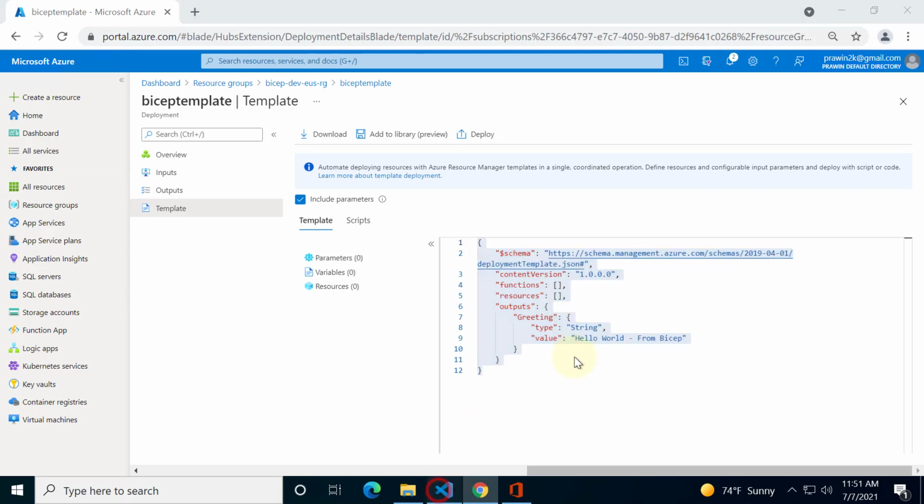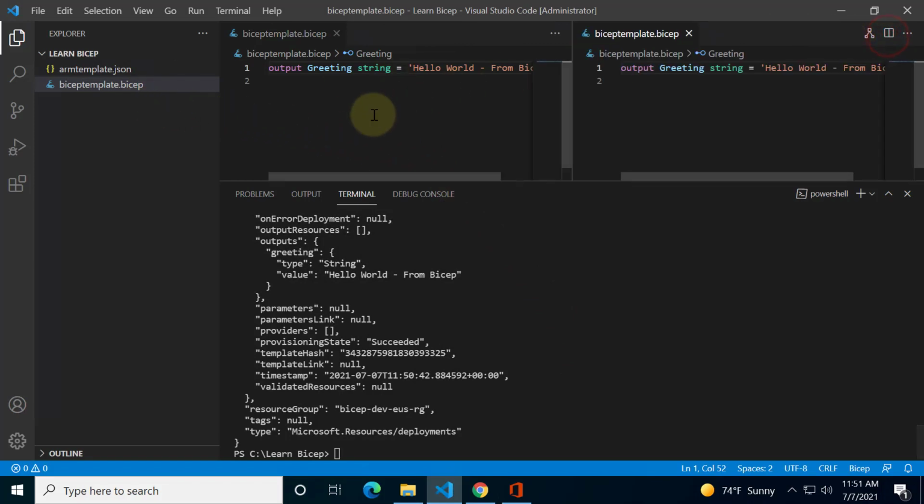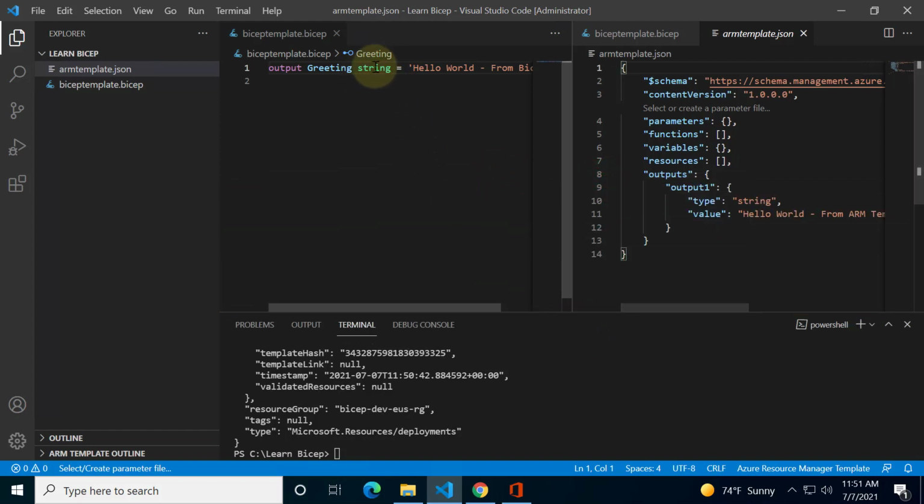Let me go to Visual Studio Code now and open those two files side by side. Now you see, in Bicep we hardly have one line of code, but in the ARM template we have around 14 lines of code.